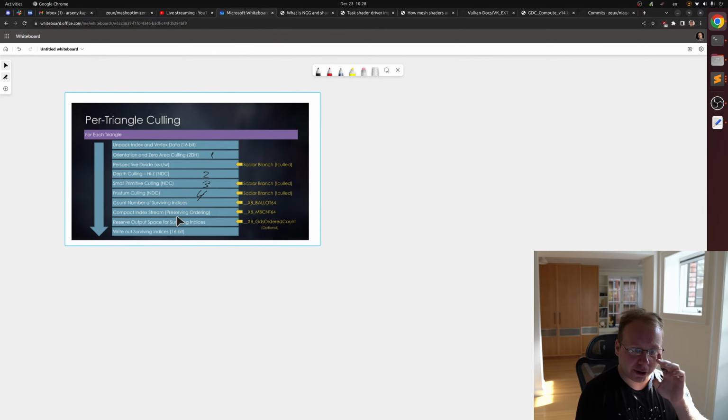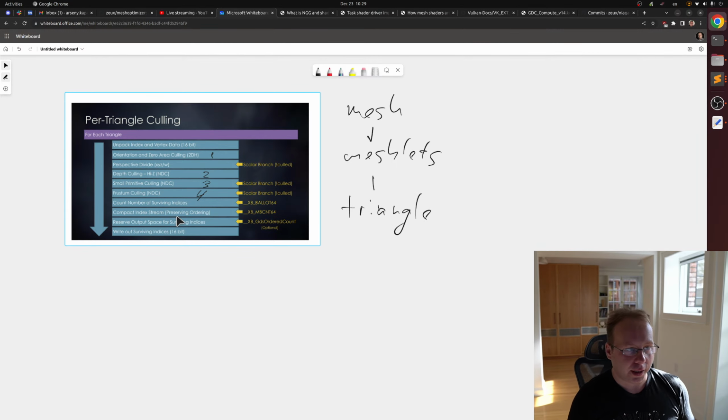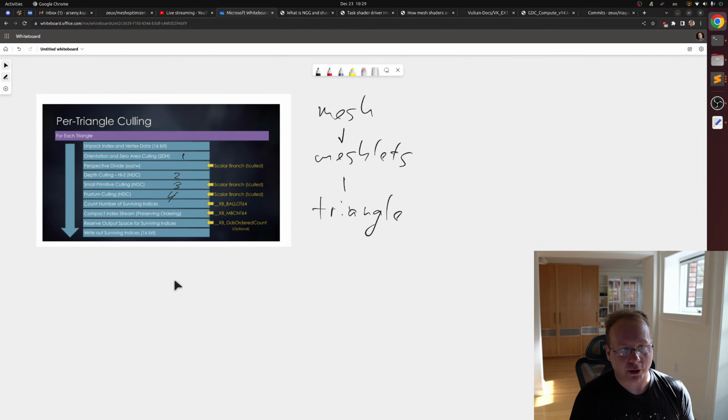But when you have this hierarchical structure, so we have a hierarchical structure where we have mesh, and then we have meshes that consist of meshlets, and then we have meshlets that consist of triangles. We can choose which granularity we do any culling step at. Sometimes we may choose to do a culling step at multiple granularities.